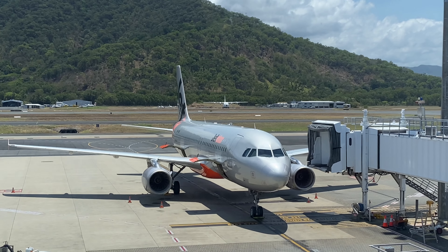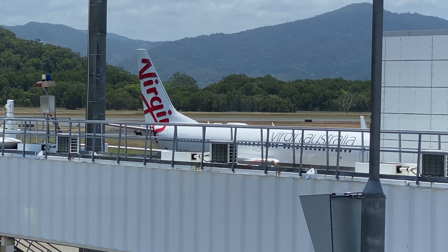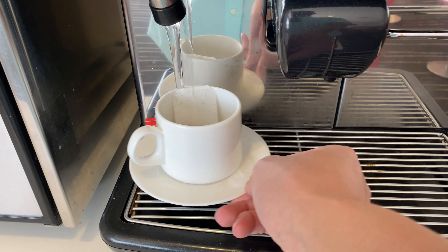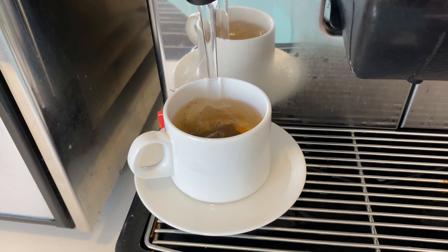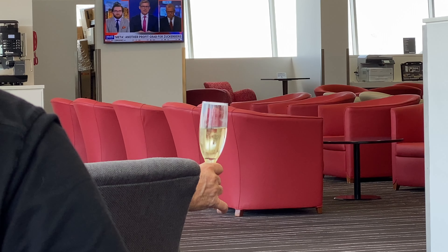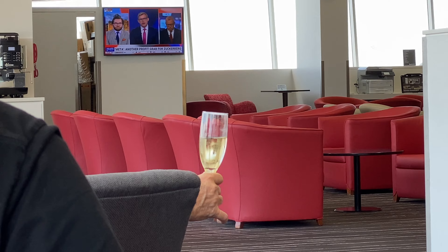That is not our plane to Brisbane. I asked for an iced chai latte from the barista and it's so delicious. The Australian border has already reopened for Australians — if you're an Aussie, are you traveling overseas anytime soon? Let me know in the comments where you're going, or if not, whether it's because COVID tests are expensive or you're worried borders might close again. I'm going to Singapore next week, which is exciting, but I'm frustrated about the COVID test costs and all the applications needed to enter Singapore.